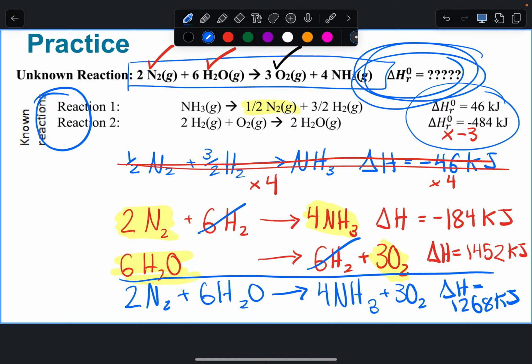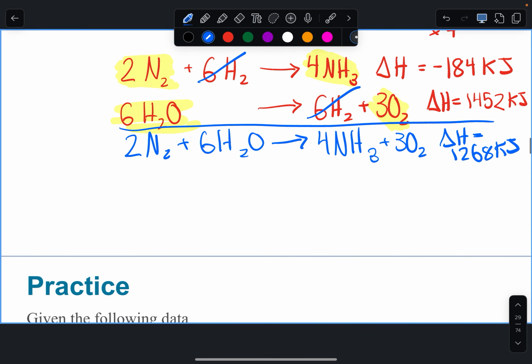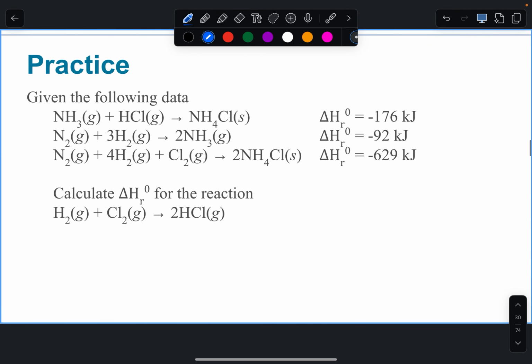So you're going to have to do a lot of these because you need to practice the method. And also, it's kind of like balancing equations. There's little tips and tricks. So before you leave, let me just show you one trick on this one because it has a good example. So this is the one we don't know the delta H for. If I look at H2 and I say, okay, I want 1 H2 on the reactant side, I look through my things, reaction 2 and 3, they both have H2 in them.